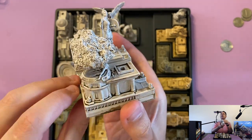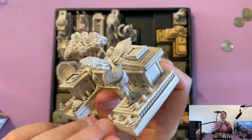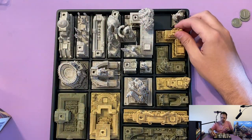A big tree there. Details on the back. It's so, so good. I love it. I love it. Oh my gosh. I just love, everything just fits just so.